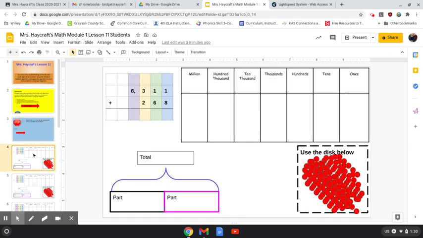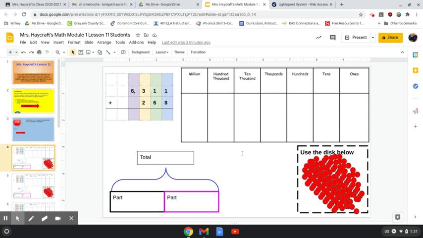So if I go to slide number 4, so first of all, I have this addition problem. And there's this way that we're eventually going to get to only this way. But you're going to have to prove it this way, and you're going to have to prove it this way. I know that you're going to think this is too much, but this is building your number sense, and it's very, very important as you move on up understanding.